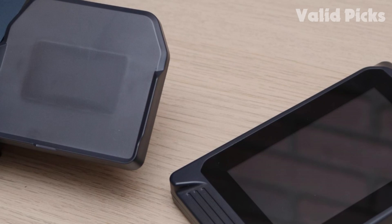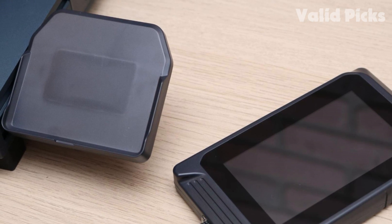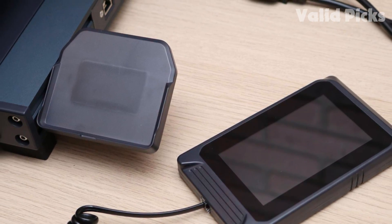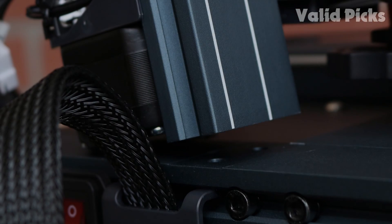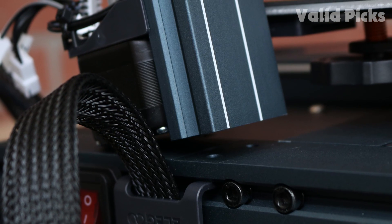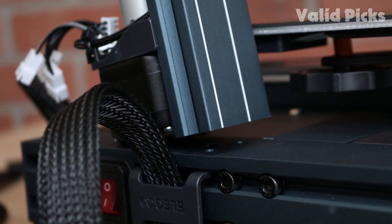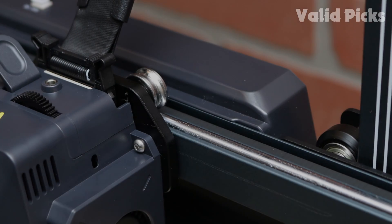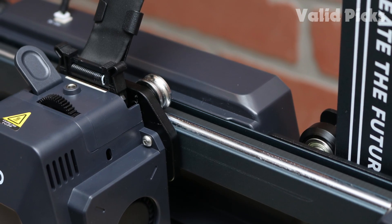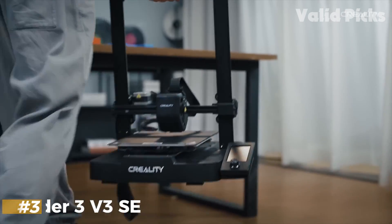For beginners looking for a capable machine with a fast startup and a low entry price, the sub-$300 Neptune 4 Pro is our choice to recommend. Add in a direct-drive extruder, linear rods for lightning-fast travel moves, and an intuitive touchscreen, and the value of the Neptune 4 Pro becomes clear. It's simple enough for a beginner to assemble in only a few hours, but has enough features and horsepower to allow users to grow with the printer. This Klipper-equipped printer is capable of hitting dizzying print speeds, while the included part cooling module can lock the filament in place immediately after extruding.